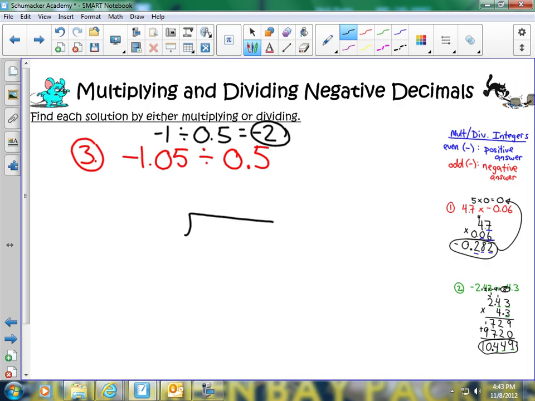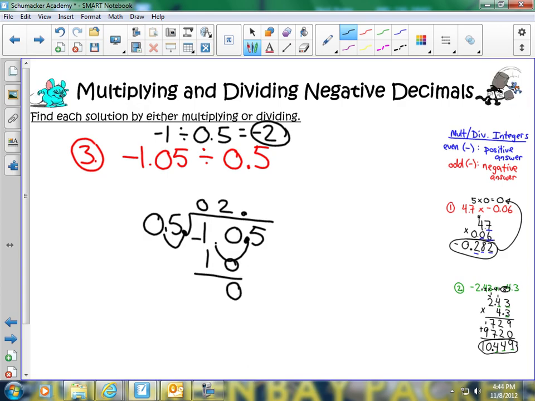Let's try that out. So, I'm going to go ahead and put my 1.05 inside the box. And I'm going to put 0.5 outside. So, my divisor is 0.5. I'm going to now move my decimal over one spot because, as we know, you cannot divide by a decimal. It's got to be a whole number. I'm going to move this over the same amount of spaces. Put it up here. I can begin dividing. Again, it's very important you have your numbers in their correct columns. Don't get things mixed up. So, 5 cannot go into 1. So, I'm going to put a 0 here. 5 can go into 10 twice. So, 5 times 2 is 10. I subtract, I get 0 left over. Bring down my 5.